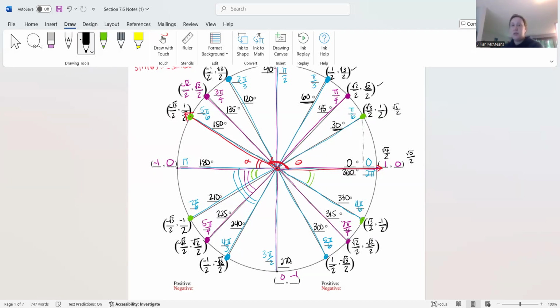Make sure you understand how to build this. So if you can understand quadrant 1, so understand the 30, 60, 90, 45, 45, 90, understand those ratios or understand the pattern of those ratios, whatever works for you. Know quadrant 1 and then understand this idea of reference angles, and you can build the rest of this unit circle pretty easily.